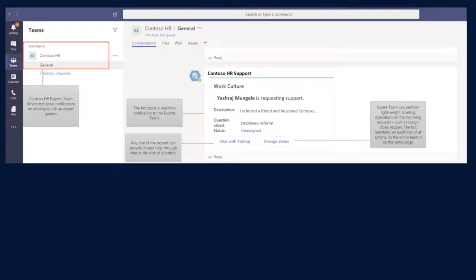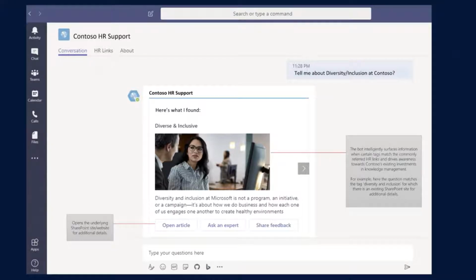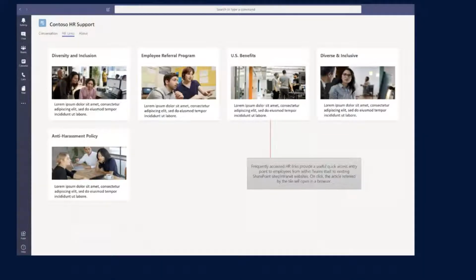In the process, sometimes or most of the times, the bot will be able to answer the questions automatically. Apart from the bot, this app also has a section with HR frequently used links that are fully configurable. So you have the possibility to define this, throw all this inside of Microsoft Teams, and your users will have all the information inside of the platform where they are already communicating with their peers.